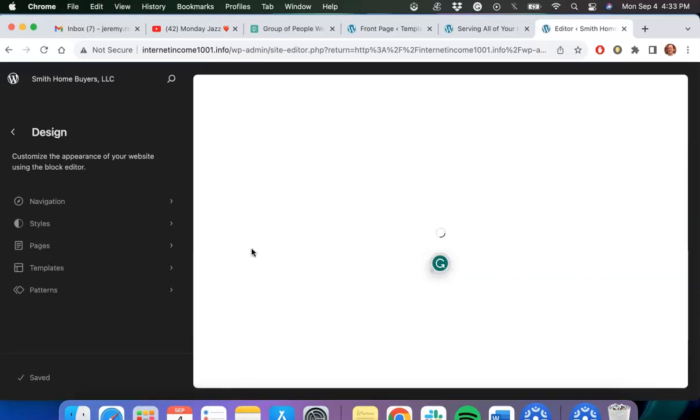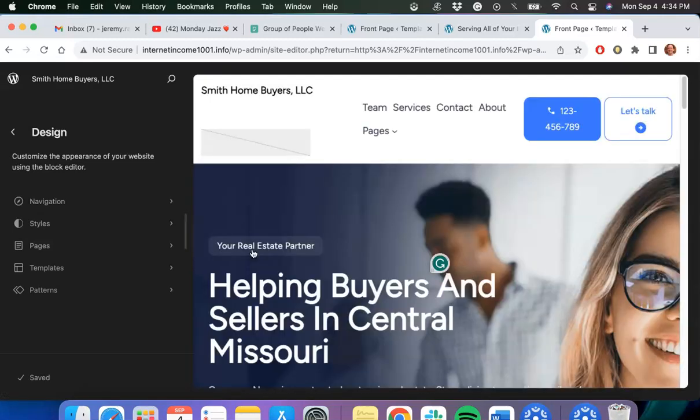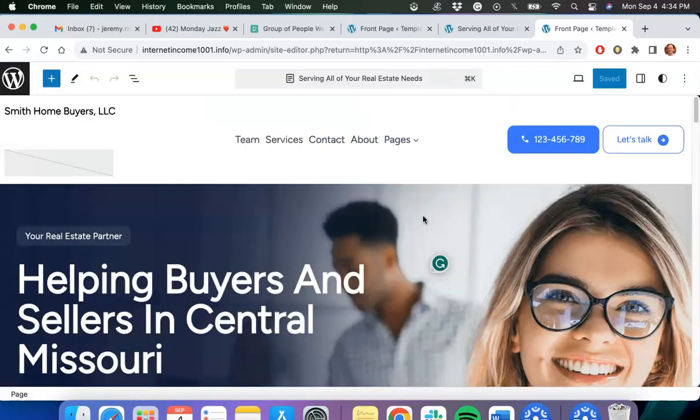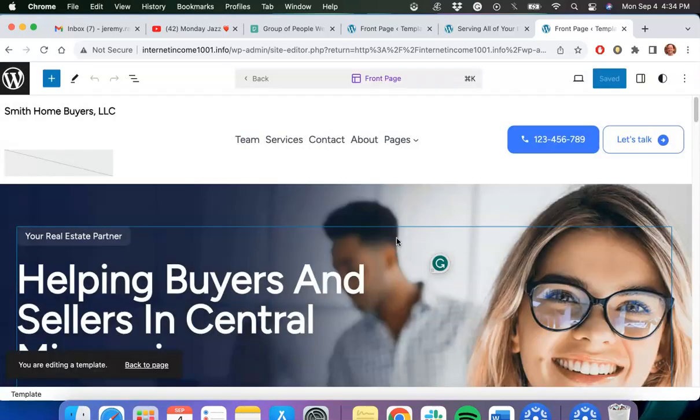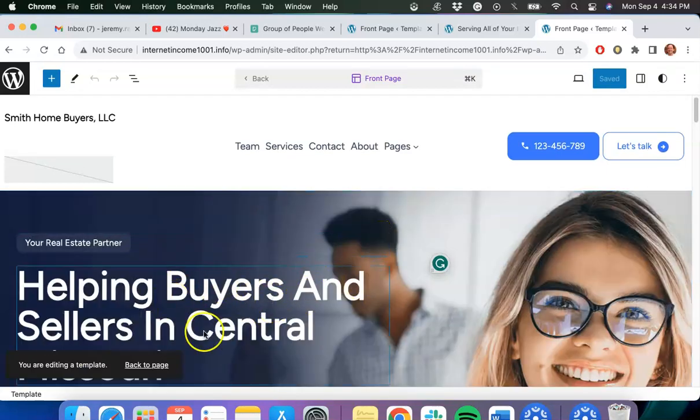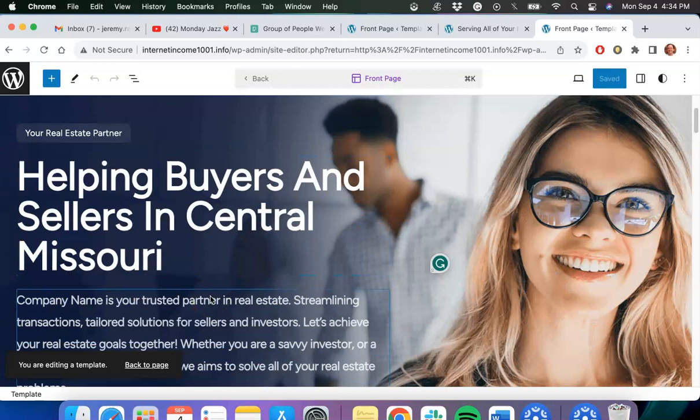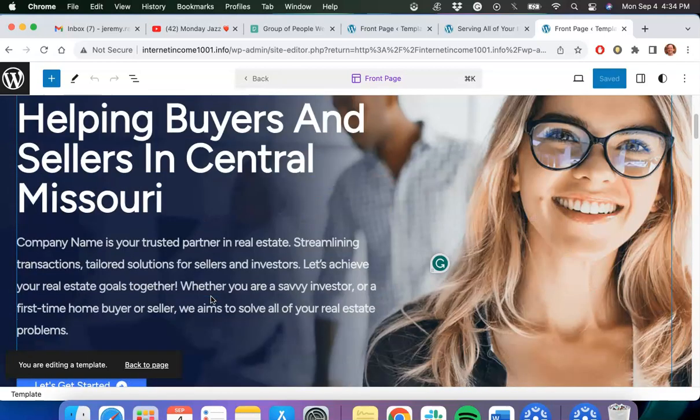Now, once you create that home page, the home page is the most important part of the site, where you should be spending a lot of your time, at least initially. I would recommend spending a great deal of time tweaking this home page. You want to make sure the messaging is set up properly so that it all makes sense and is very concise.